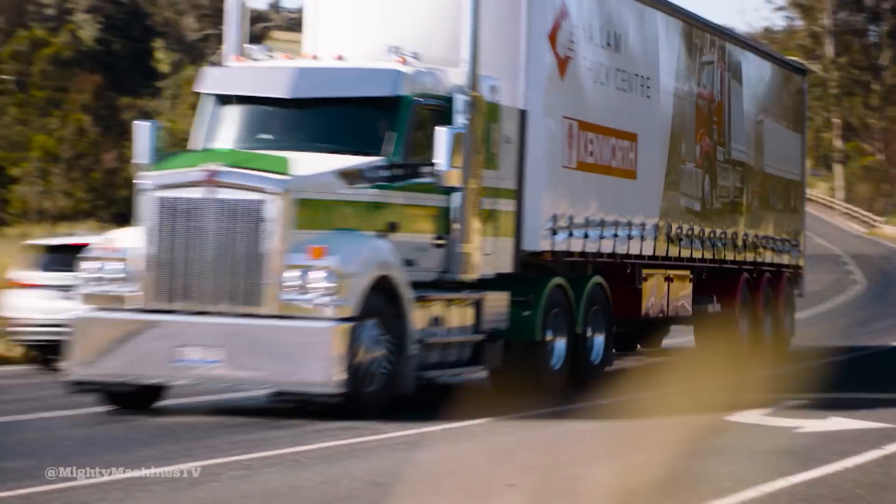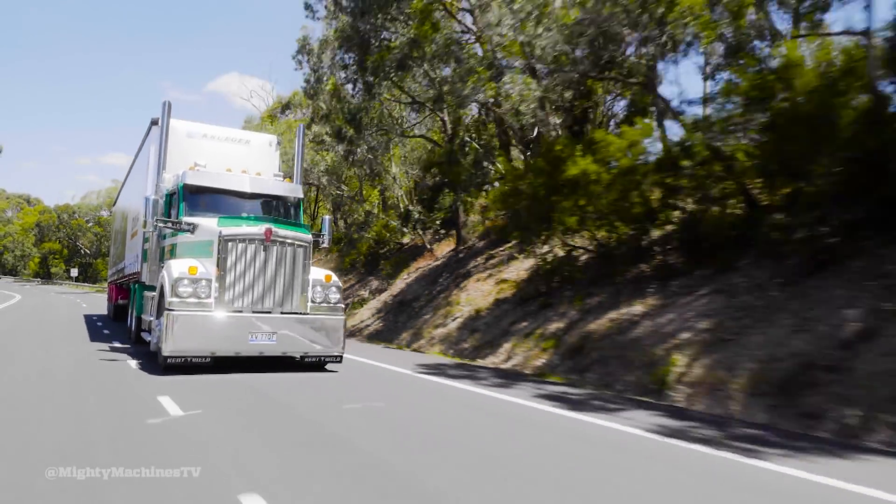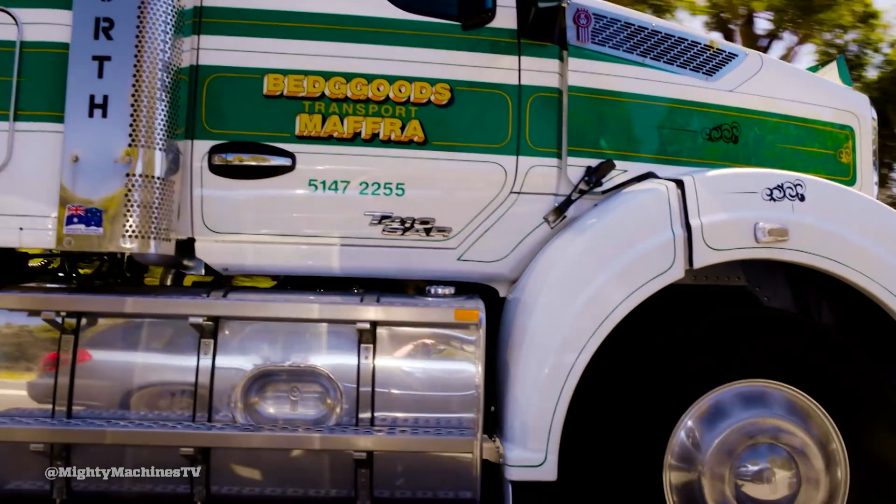We were slowly but surely introducing this 2.1 metre cab — the cab we're in today. We went through a whole process of figuring out the right spec of truck to meet that market and application. One of the things we were really focused on was maximising the sleeper area for the customer, maximising the payload for loading purposes on top of the stanchion for the car carrier, and making sure it had enough power. The 410 comes with the MX13 at 510 horsepower on the high rating, and that fits perfectly with what customers want — the engine was the key. We also needed a set-forward front axle to get the right weight distribution, which we don't have in the standard 410.